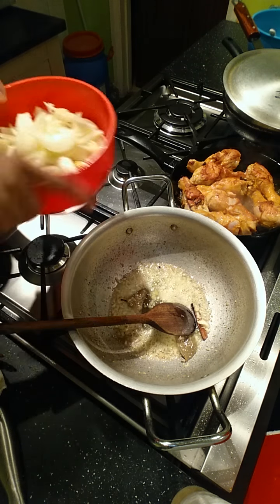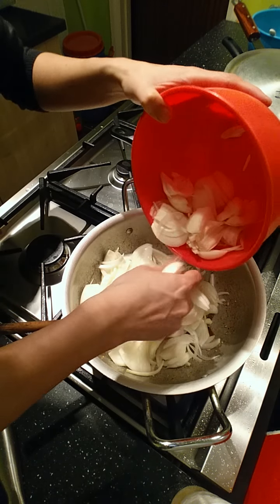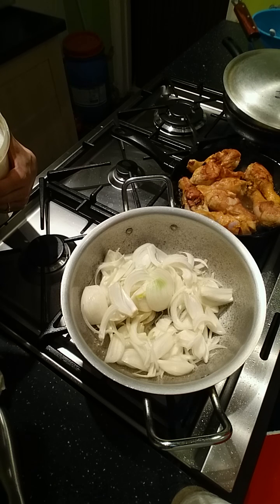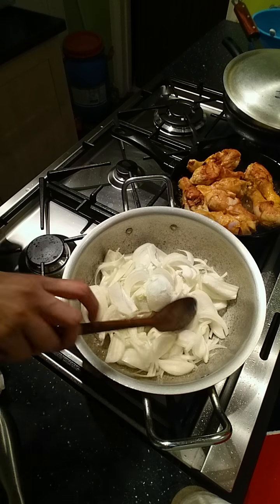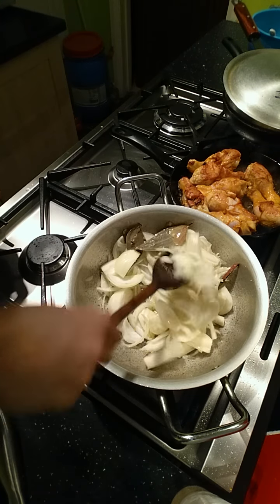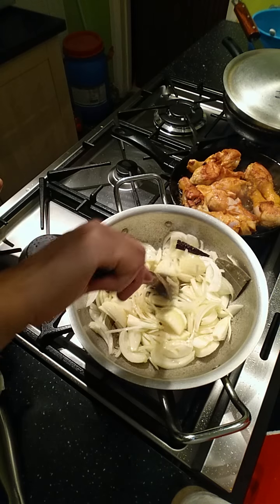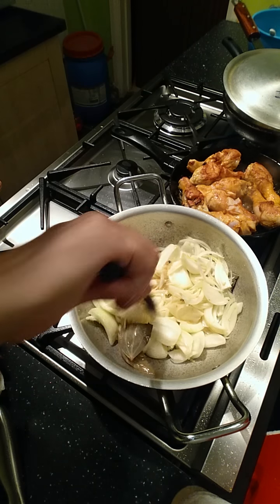Now I'm going to add six large sliced onions. I know it seems like a large amount, but you want this to be buna-style so it's not going to be very saucy. Add salt to taste — remember you already had salt in the chicken as well. Give that a good stir, then cover with the lid and cook until the onions have softened slightly, but you don't want them to break down — you still want them to retain their shape. We'll give it about five minutes.